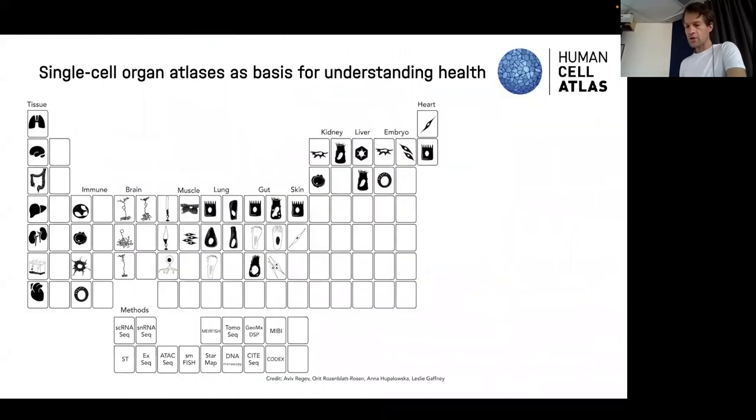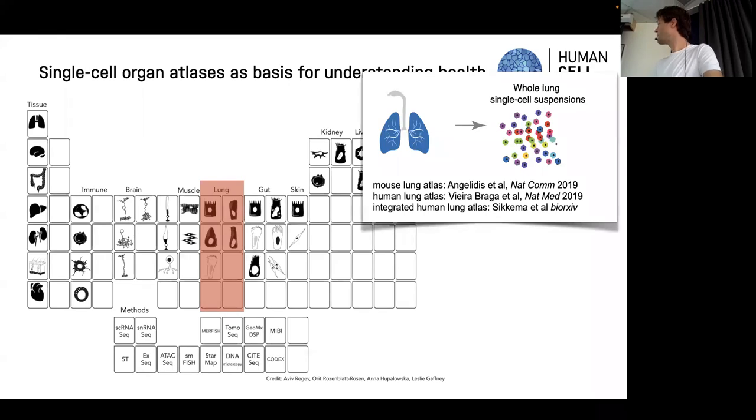All right. So single cell analysis, right? I'm sure you've all heard about the Human Cell Atlas project, in some sense a bit of a spiritual successor to the Human Genome Project, and of course HuBMAP and so on, as US-based computation-related efforts. But the essential idea is you want to build a periodic system, not of elements but of cell types for different organs. My lab has been specifically focusing on building such atlases together with experimental partners for the lung, particularly with the Schiller lab, where we've been setting up mouse as well as human lung atlases, and most recently building an integrated one. I'm going to be talking about that in a minute because there are quite interesting machine learning problems involved in that.